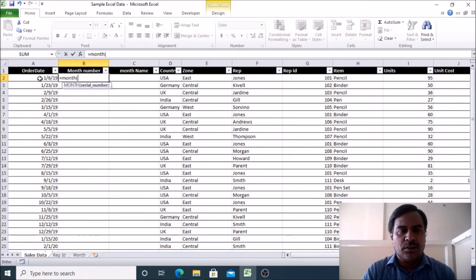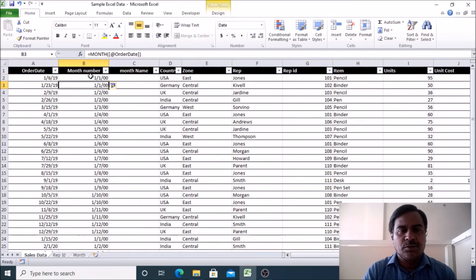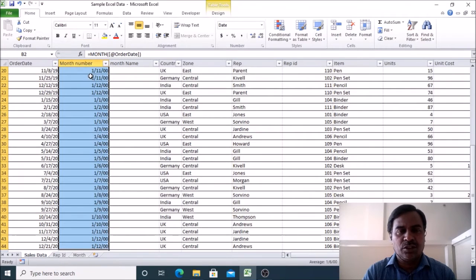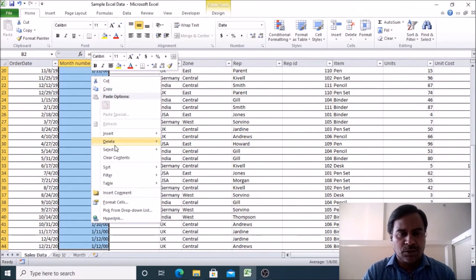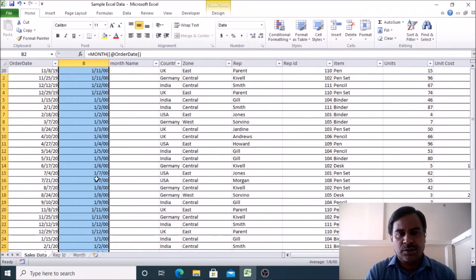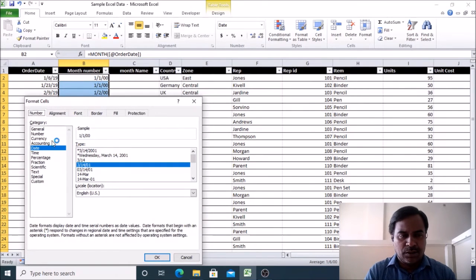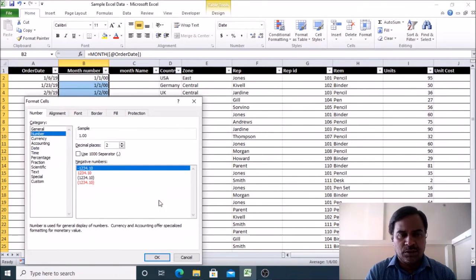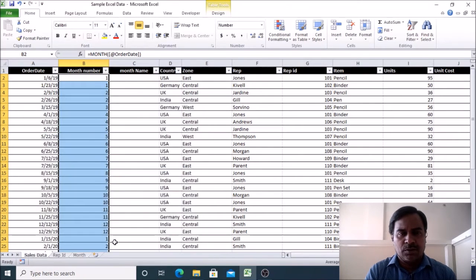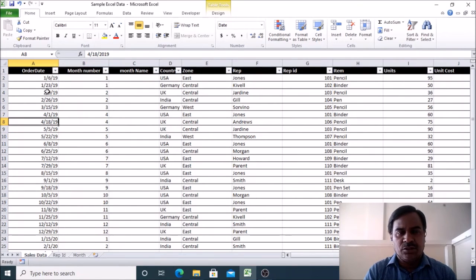It takes a date as input and returns the month. It is in date format. I can change this format to a number: format cells, then select number without any decimal. So this is April month data, this is February month data, this is January month data, like that. So here I want to populate the month name.